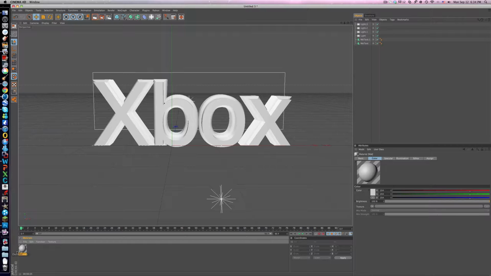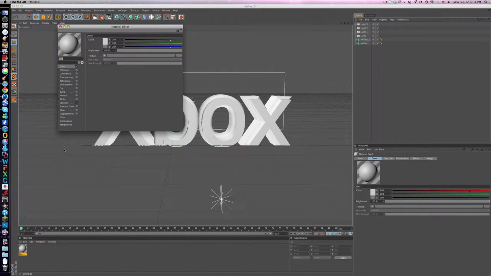So what we're going to do here is make a material. Double click in the material box, double click on the material, and go to editor. The other Xbox is blue, but let's make it a bright green. Then we're going to go to specular and change that to metal, so we get a darker feel and the reflection doesn't bounce off too bright.